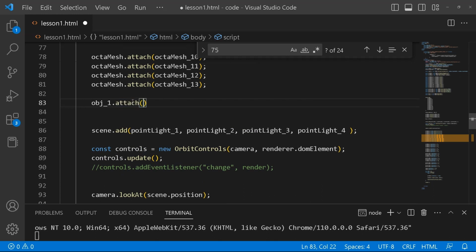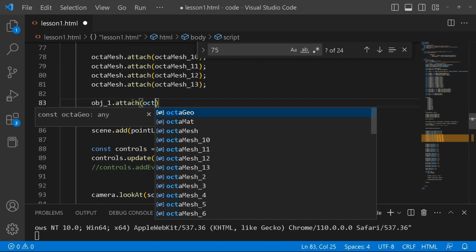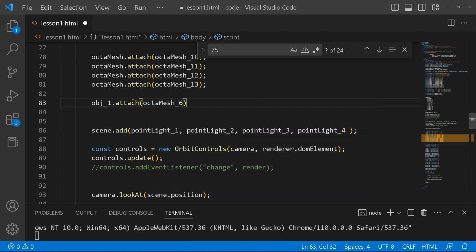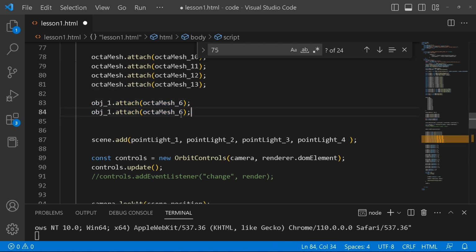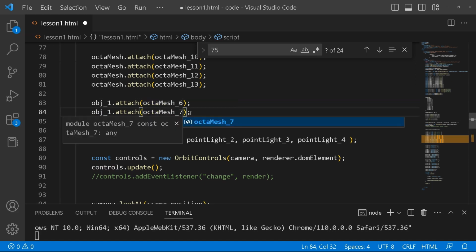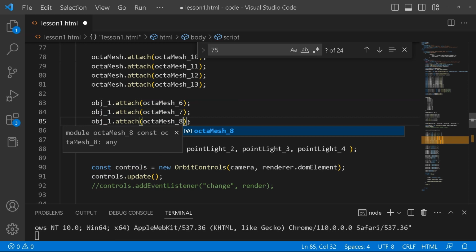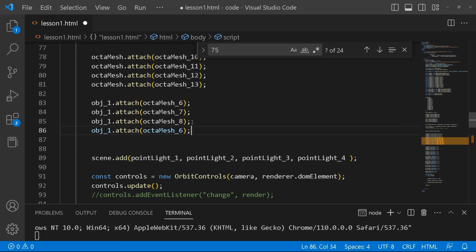Attach octa mesh six, seven, and then 9.